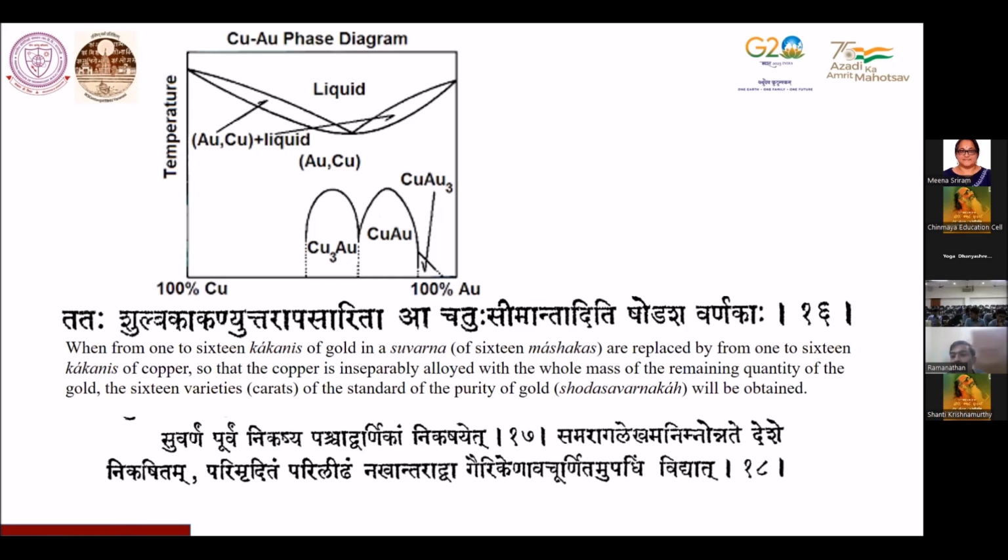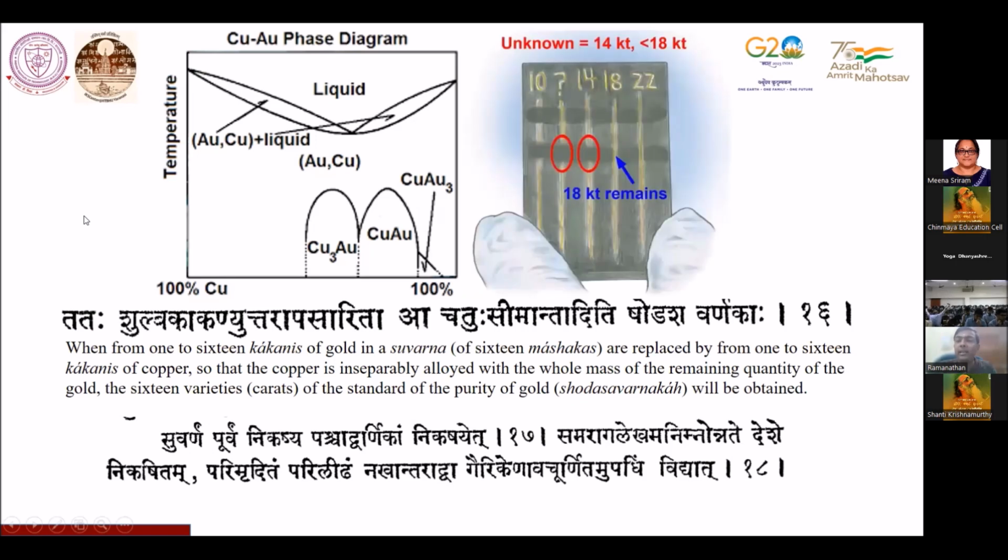Today, the ornament gold available in the market, the maximum is 24 karat. But that is not what is used for ornaments. For ornaments, what is used is 22 karat. But 22 karat means it is 92.6 percent gold and 7.4 percent copper, or 91.6 percent gold and 8.4 percent copper. Now, how to test whether this is really 22 karat gold or inferior gold? That is also discussed by Chanakya in the Arthashastra, and that is something which we see even today in any gold shop, even in a small village: the goldsmith will take a stone, rub the gold on the stone, add something to it and then test the purity of the gold.